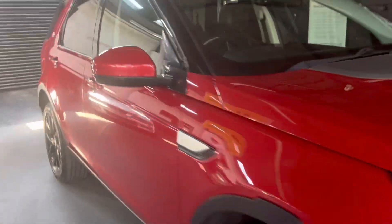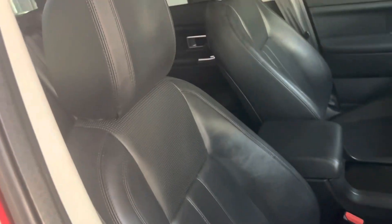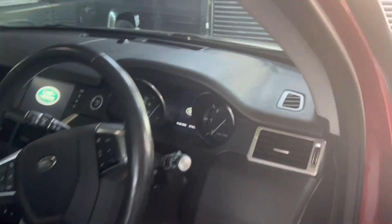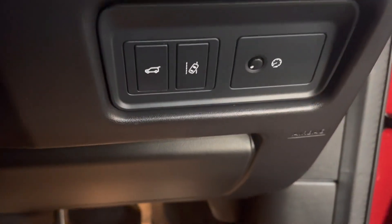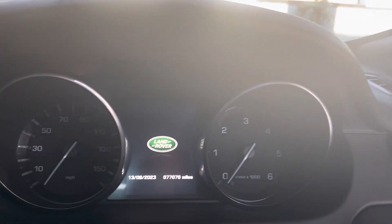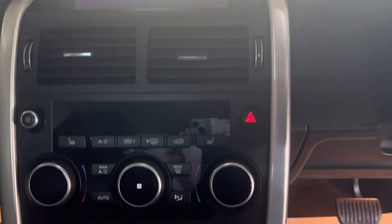Let me show you inside. Electric seats, all in nice good condition — no rips, tears or marks. Leather multi-function steering wheel, and that steering wheel is heated. You've got lane departure alert that notifies you if you're going over the lines. Electric folding mirrors — you can see your mileage displayed there. The media screen: I've taken pictures of the functionalities so you can see it operational.